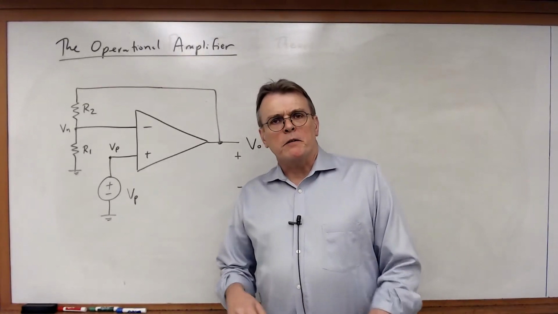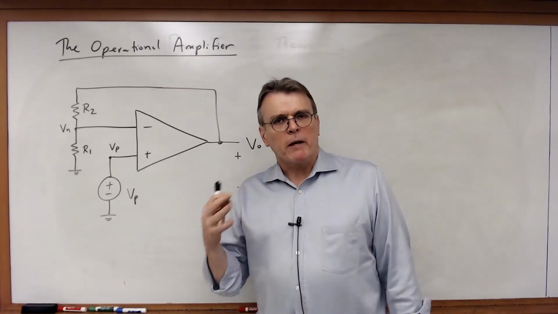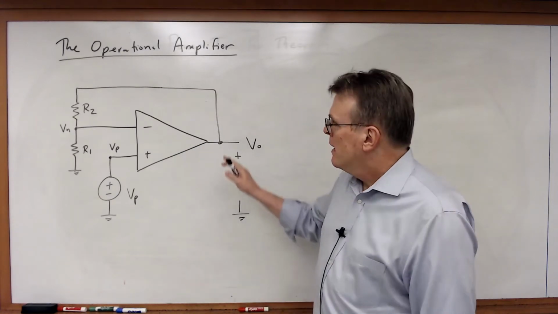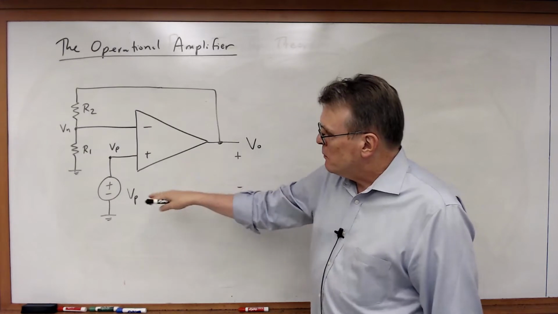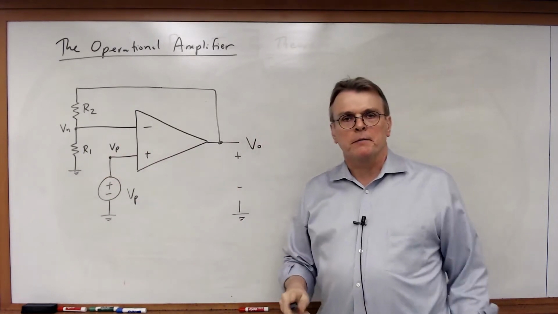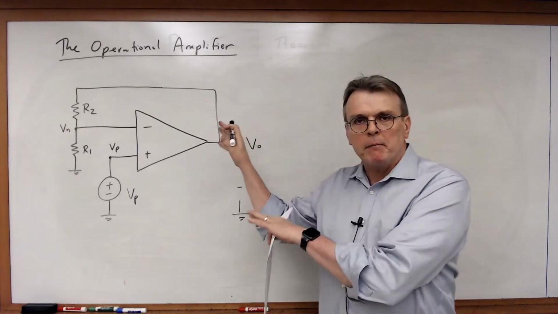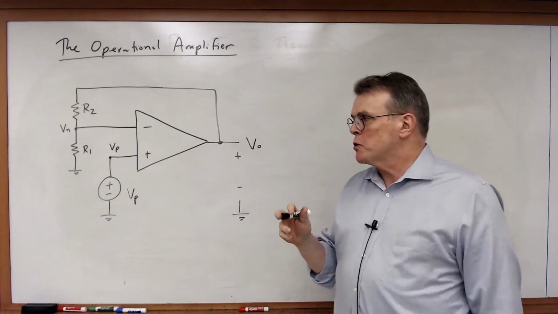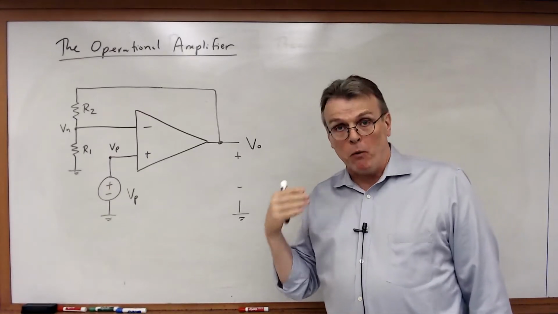Okay, now that we've looked at some basic definitions for what an op-amp is, let's look at our first op-amp circuit. I've drawn an op-amp circuit with an input source and a couple of resistors included in the circuit. There are a few things I want to point out about this op-amp circuit that you have not seen before, but which you're going to see a great deal more of.